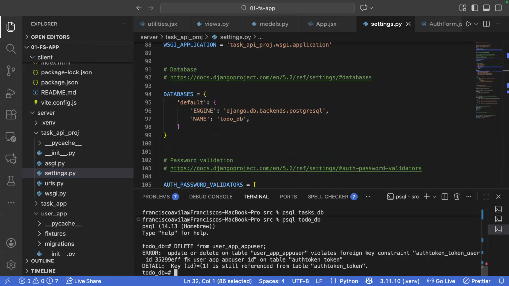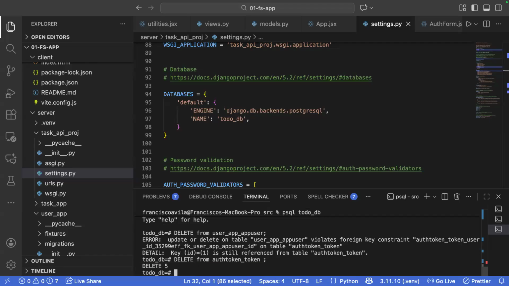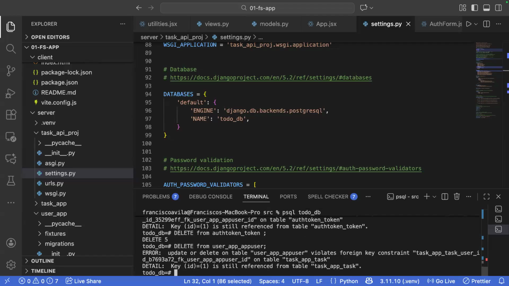Update or delete on table violates foreign key constraint, auth token, ID on table. Okay, so I need to delete all tokens first. Okay, so all tokens were deleted. Now I can delete all applications.